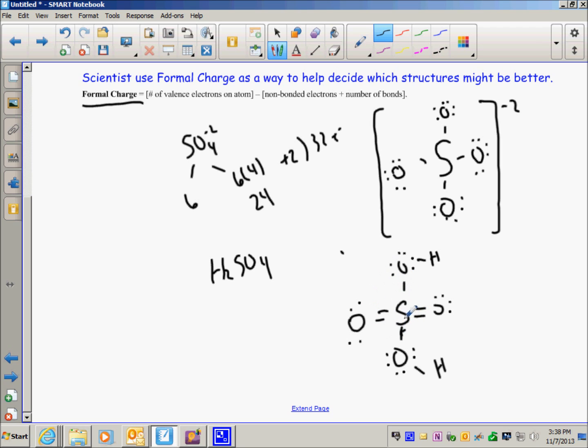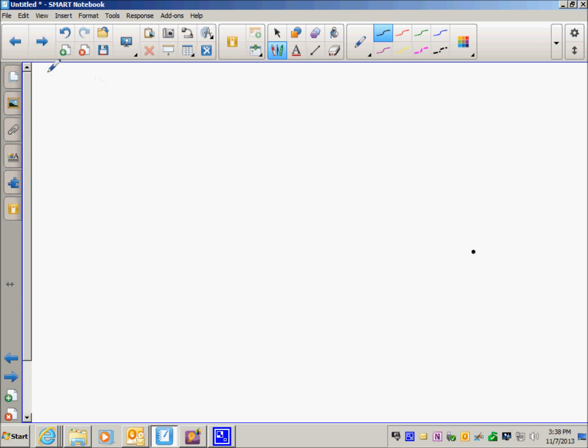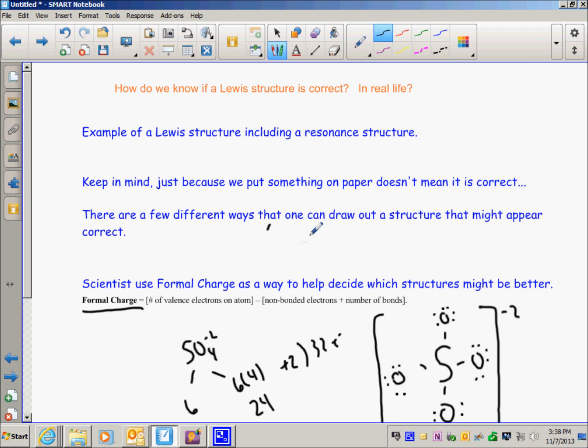Again, you would look at formal charge and choose the one with the smaller formal charge. Like I said, not something that we will deal with in honors chemistry, and as I said, officially it is not on the advanced placement exam, at least as of this date. So that is the general instructions on formal charge. I think that is the end of this little presentation as well. Thank you.